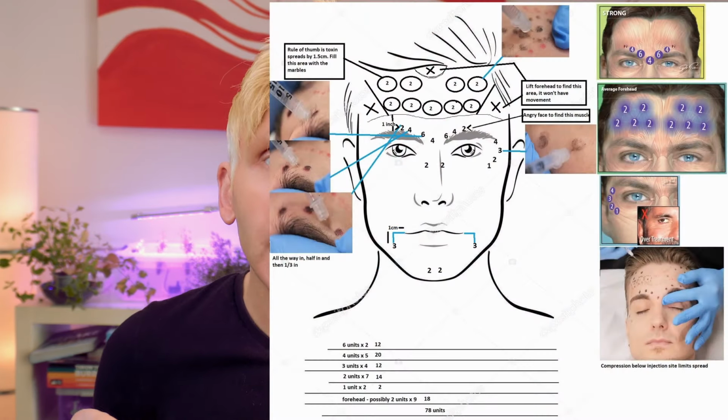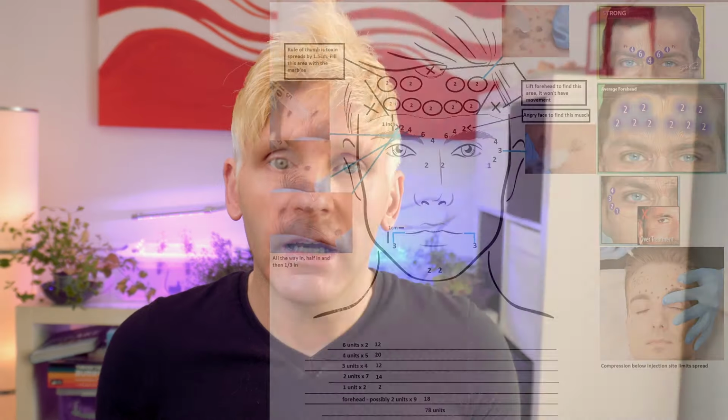So, oh yeah, I made a crazy kind of fact sheet, because while I was working I wanted everything in one place, so I wouldn't forget a step, or be like, oh, how do you do this again? And go and look upstairs on my computer. So on this fact sheet, I just downloaded a face template, where I think people are practicing makeup or whatever. So I just got an empty face, and then I made notes below it.